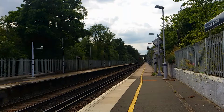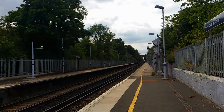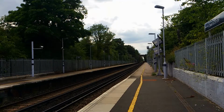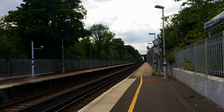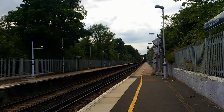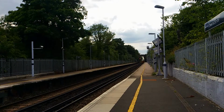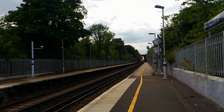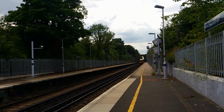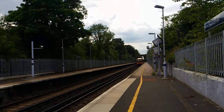It's coming through very, very slowly. This is going to be the slowest passing service we've had on the channel. That 180 at Finsbury Park ain't got nothing on this. This is properly crawling through. It took it like 2 seconds to get under a 2-lane road bridge. That's how slow it's going. To its credit, it has only got pavement on one side, so it's quite a narrow 2-lane road bridge, but it's still a 2-lane road bridge. I actually think this will be stopping here rather than at the red light.